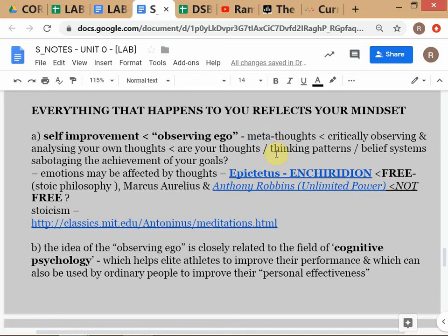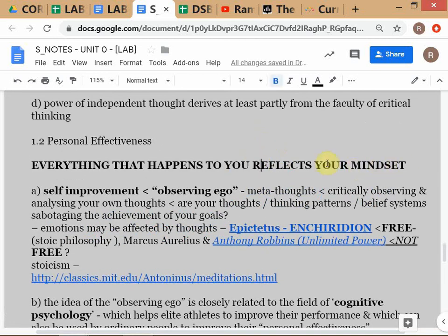If you get into this habit of observing your own thoughts, you're in a better position to understand this connection: how your outcomes are being driven by your mindset. So this is a way of looking at things. I'm just giving you all these tips, because if you have these ideas in your head, you can put them into practice, and they will be useful for you. So you should get into that habit of observing your own thoughts. Basically, your thoughts and your belief systems, and how they may sabotage the achievement of your goals. This is the thinking part of it: how you change your thinking and change your outcomes.